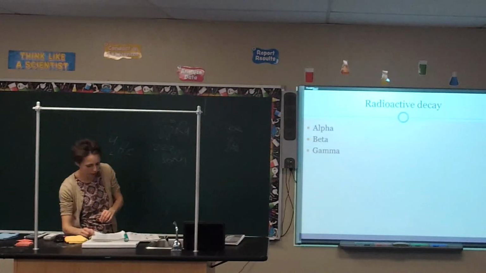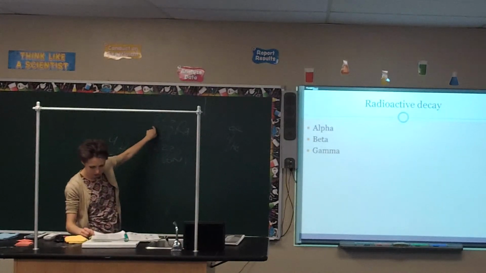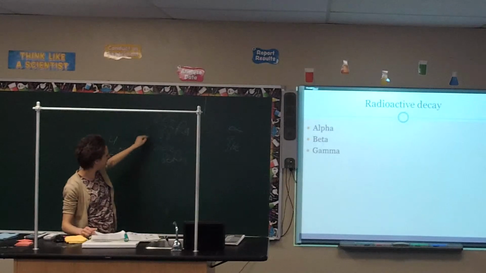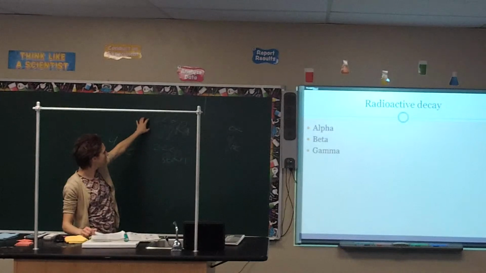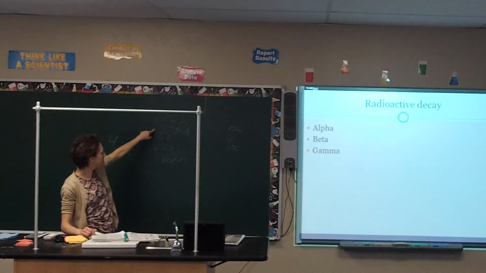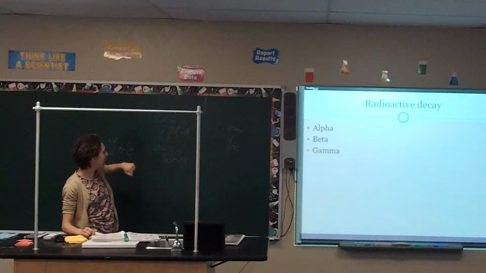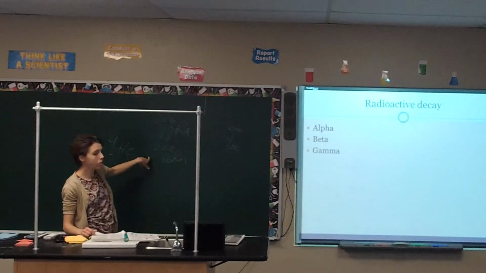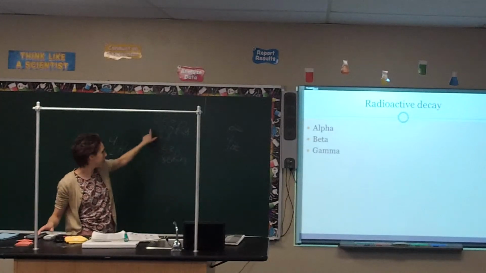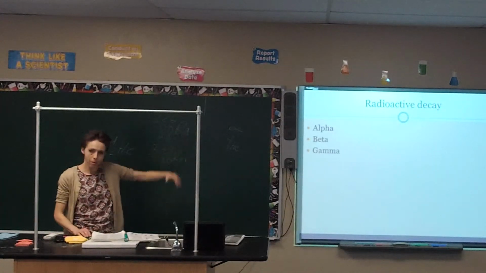Alright, so we started off with radium-226, and then we had radon-222. So for this substance, whenever it changed from this substance into this substance, it kicked off 2 protons, and then it also lost 2 neutrons. That's why for this first one, I should have left them. I'm sorry.